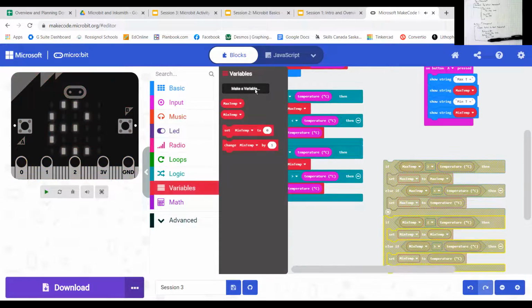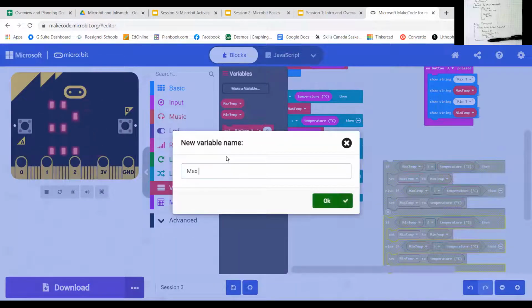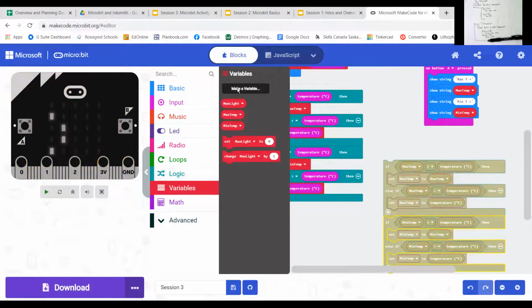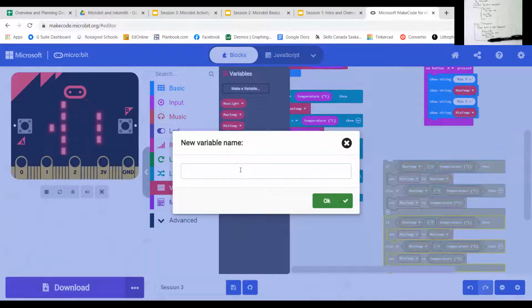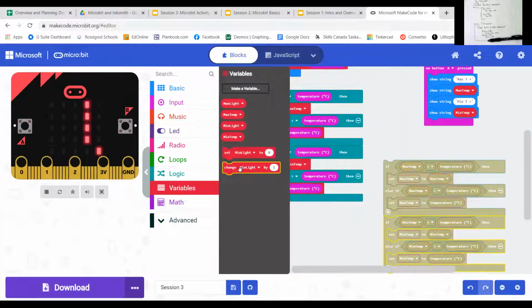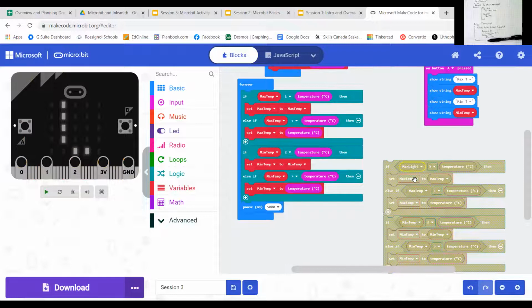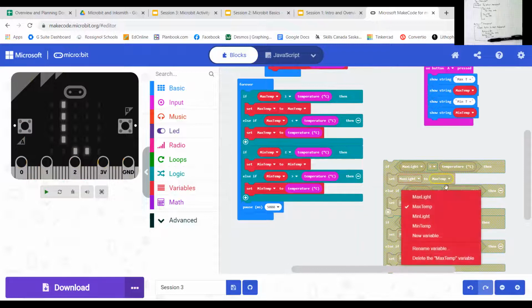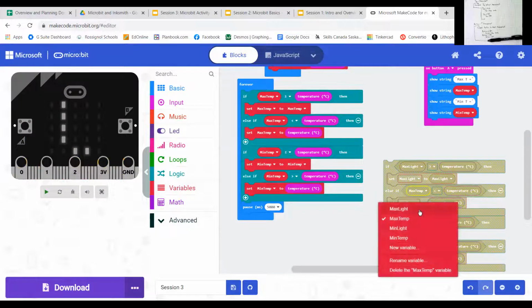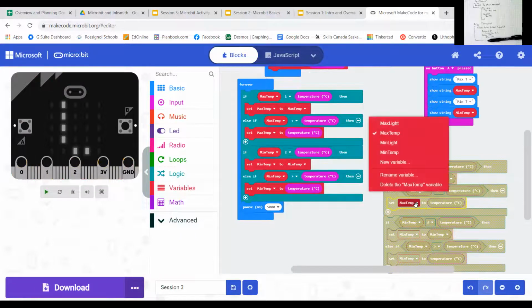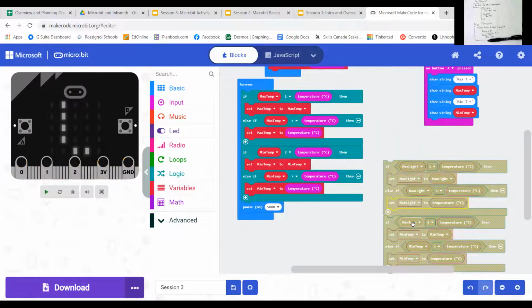Instead of max temp, we're going to say max light and min light. So I'm going to change all of these over here. Just click right on the drop down. Max temp, we're going to change to max light. Min temp will change to min light.